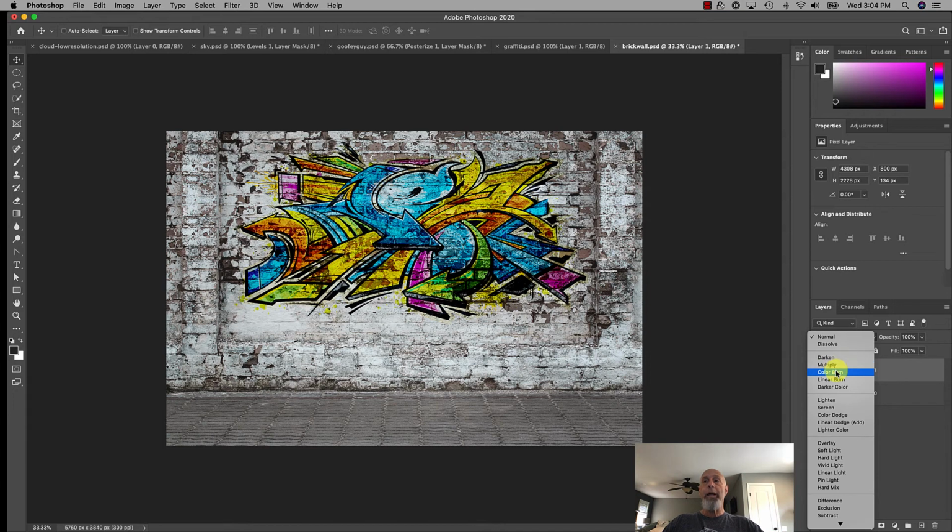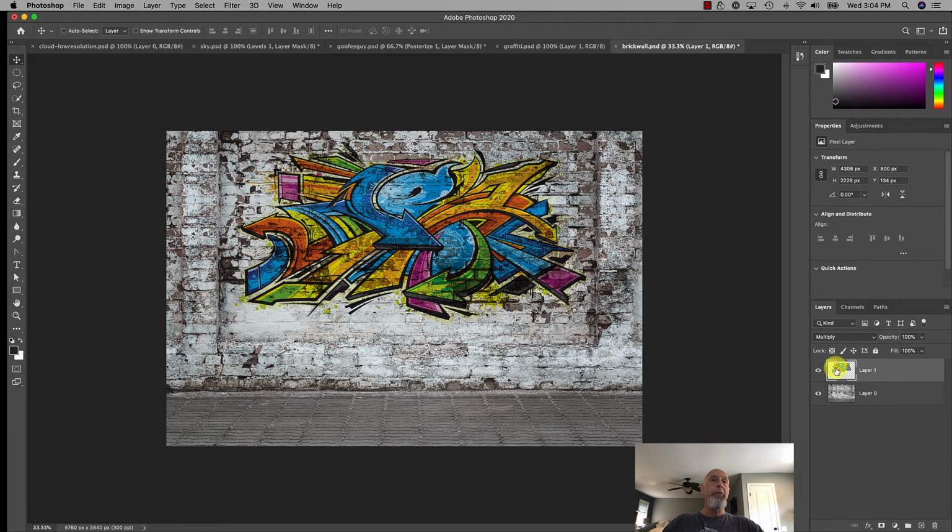Now you can try other blending modes like color burn, but multiply is going to work fine in this particular situation. And so I'm losing some of the required detail in the graffiti image, the graffiti layer. I don't need some of the detail in the graffiti layer. And this is even compounded when I dial down the opacity.